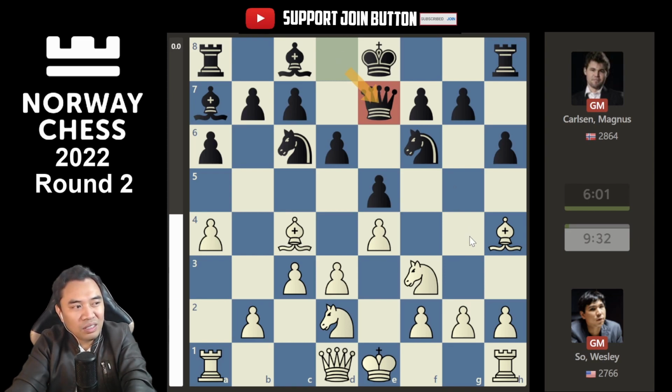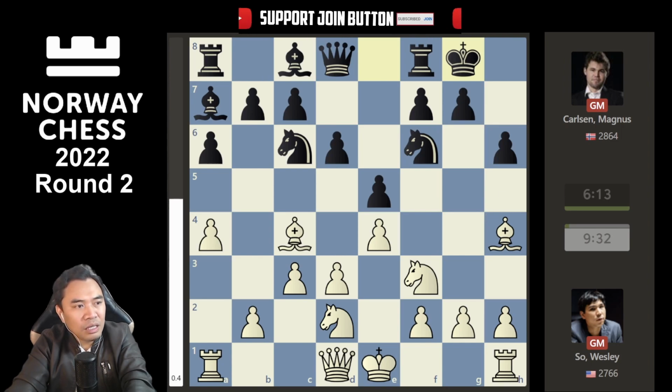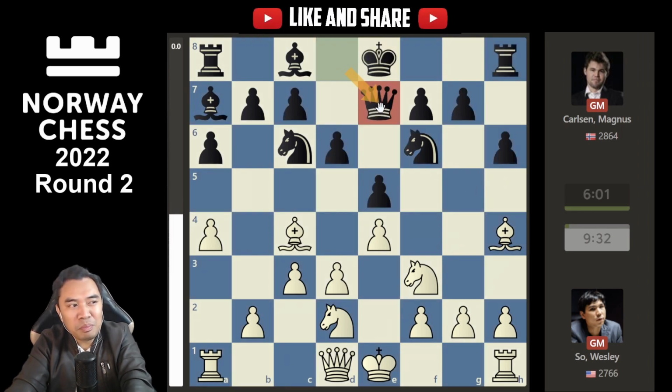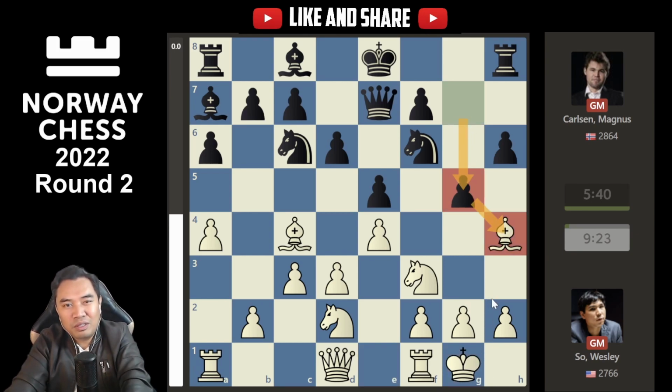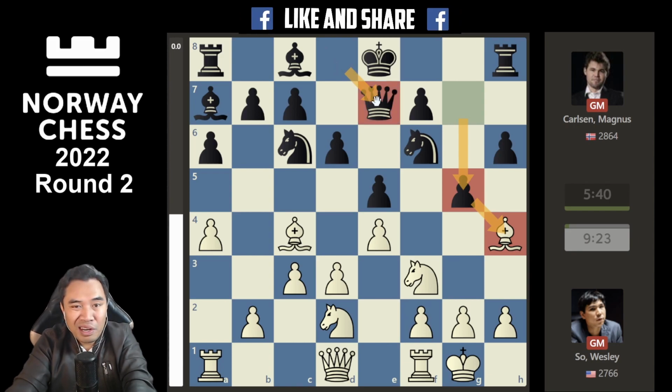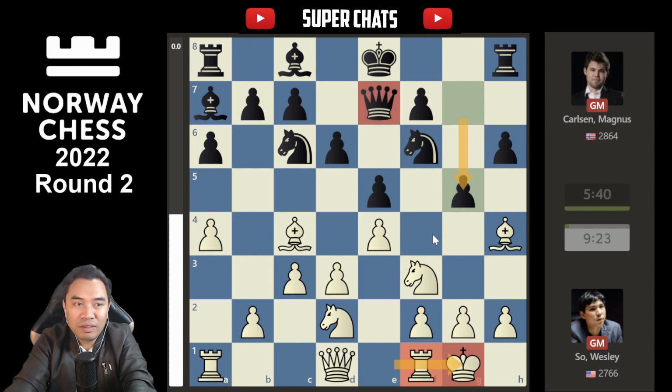So at this point, normally black castles. But then he played queen e7 here, so there is something behind this move. Let us see. Then Wesley played castle, then now g5. That's the meaning of the waiting move queen e7. He wants Wesley to castle first, then he will play g5. That's the meaning behind his queen e7.